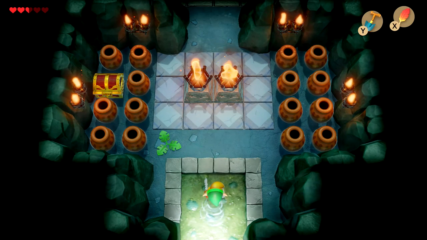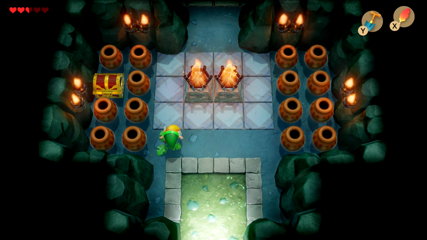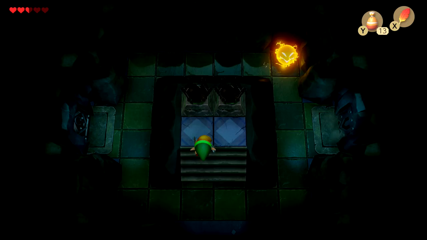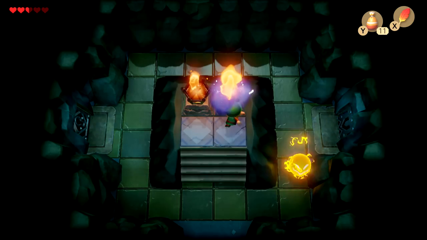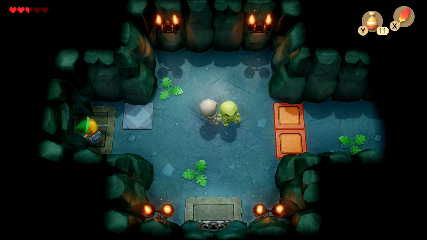Thank you so much. Okay, so we're going into the next dungeon now. That was pretty quick, actually. We are in level 2, Bottle Grotto. And we can't move these bottles or whatever they are. I guess they're not pots. So we can't quite get that one. Ooh, this is where we need that. There we go. And let's go down this way.